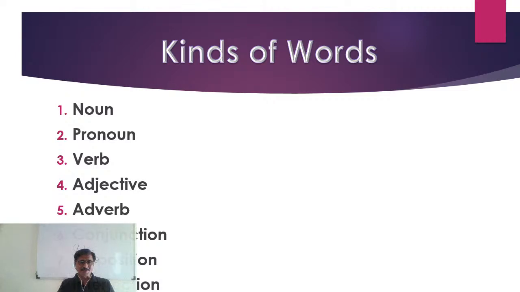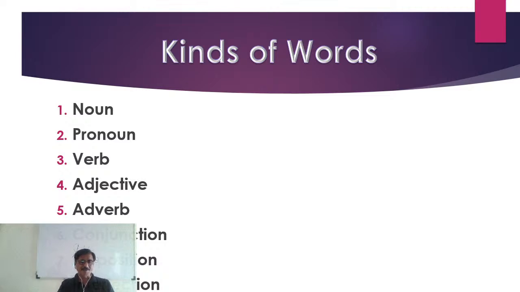The fifth one is the adverb. The meaning is inside the word itself: add and verb. Something that gives speciality or briefs about the verb is known as an adverb. Normally in English you will find many "ly" words, which tell us about the adverb. For example, he works smartly, he speaks boldly. Boldly, smartly, beautifully are words that tell us about the verb, how the action went, giving weightage to the action.